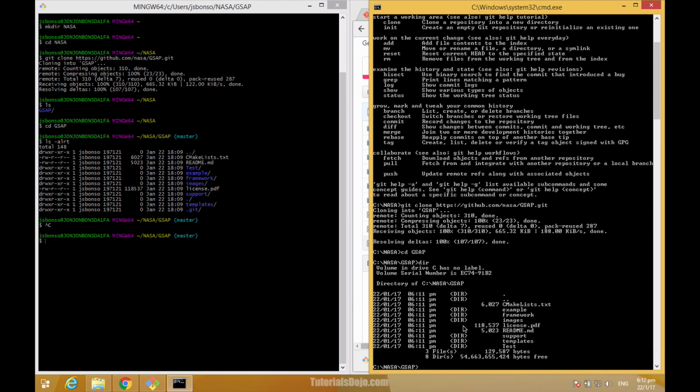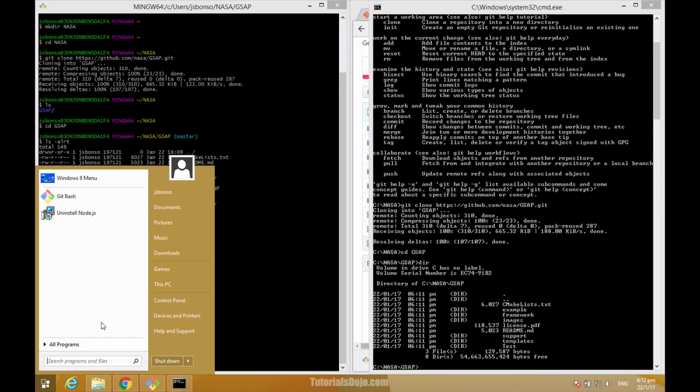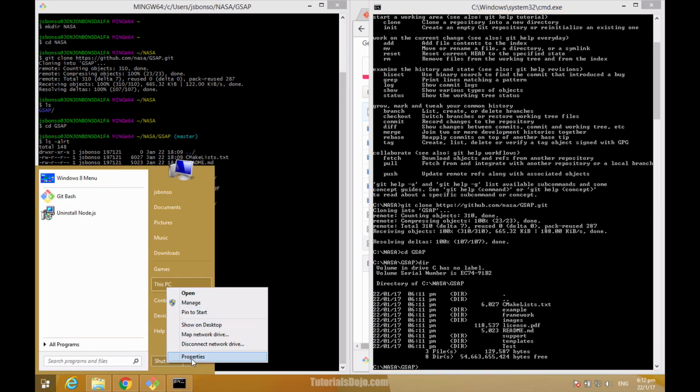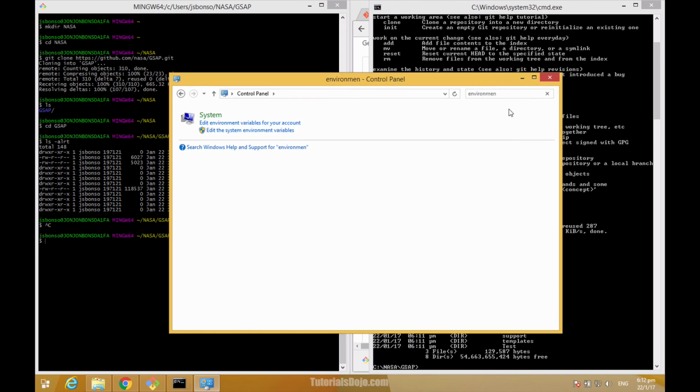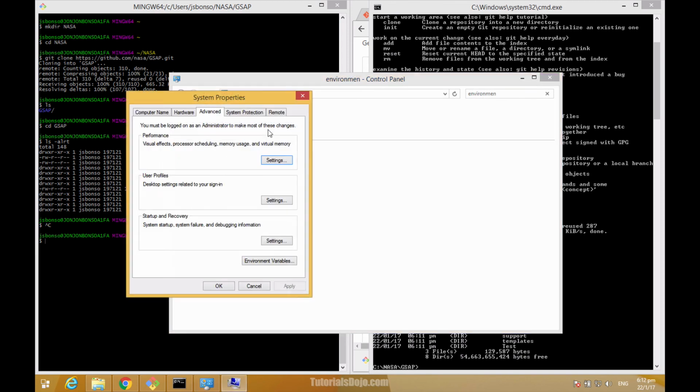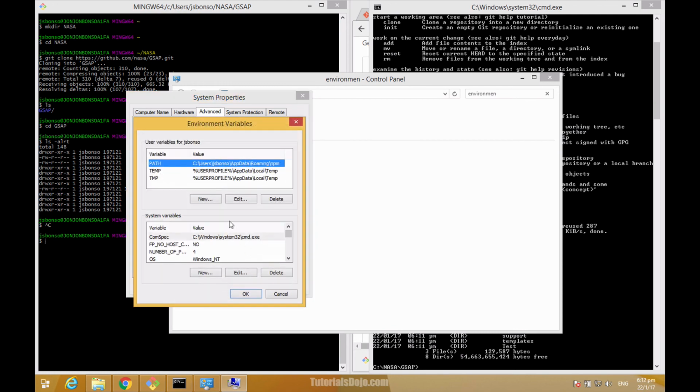And if you want to also check the specific optional Unix tools that the Git installer installed on your computer, you can just check your path environment variable. So here, you can check it on your start menu, and then go to This PC, Properties, just like what we did earlier. Go to here and type environment variables. Click this, go to environment variables, and then under system variables, select path and edit.